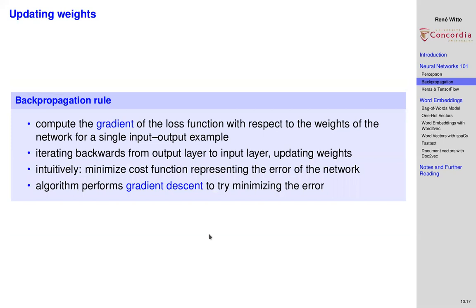So now how do we update the weights? This is where it gets a bit mathematical, and I'm not going to show you the math here. If you take a machine learning course, then you'll go through this in detail. The core idea is that we want to look at the gradient of the loss function, and we want to adjust the weights so that we get towards an area of a smaller error.